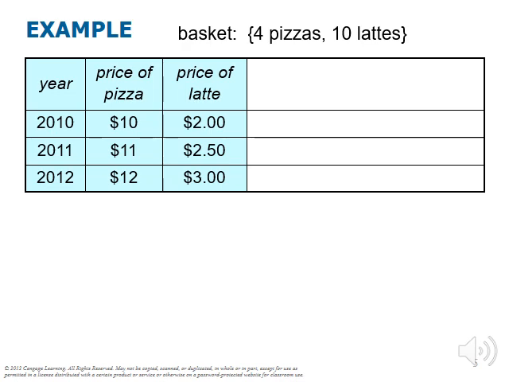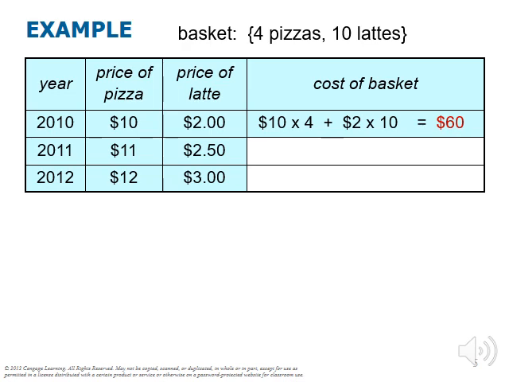In 2010, the cost of the basket was $60. This figure comes from the $10 multiplied by the 4 pizzas plus the cost of lattes, which was $2 multiplied by 10 lattes. You can see how the calculation runs out for 2011 and 2012. The cost of the basket in 2011, $69. The cost of the basket in 2012, $78.